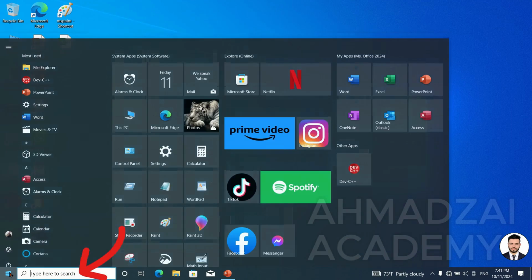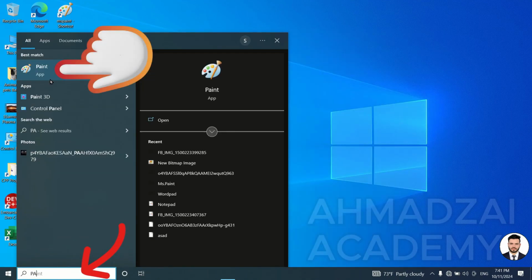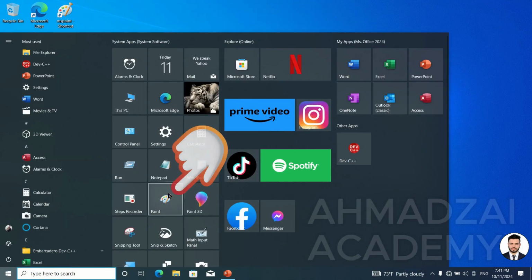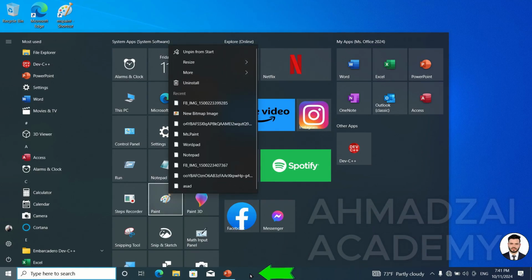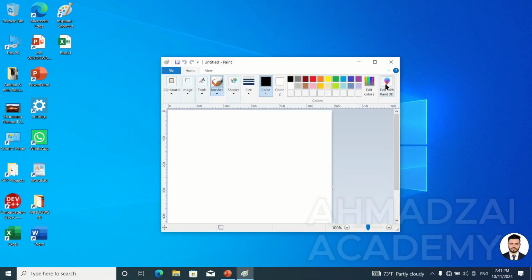Another way is to go to the search section. Here, if I just type the letter P, it will bring up Paint for us. It's possible that we've pinned Paint from its main location here, or that we've pinned it to this section. We can also use the taskbar again. For example, we can pin Paint to the taskbar, either from here or from its main location, if we want to have it in the taskbar.